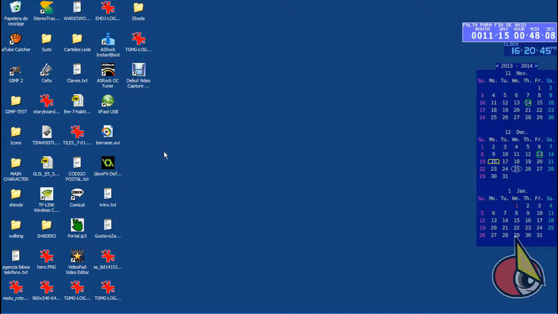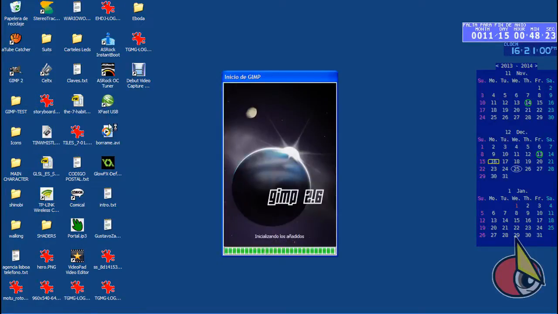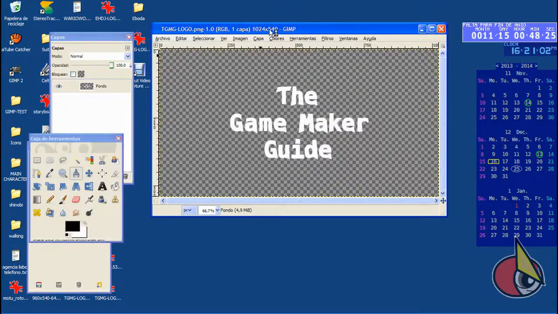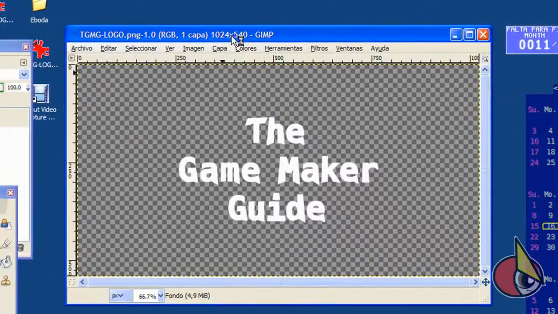As I said, it's a free paint program and it's really a great piece of software. So okay, let's load the sprite in Gimp. By the way, this is the Spanish version of Gimp, but the English version looks the same.